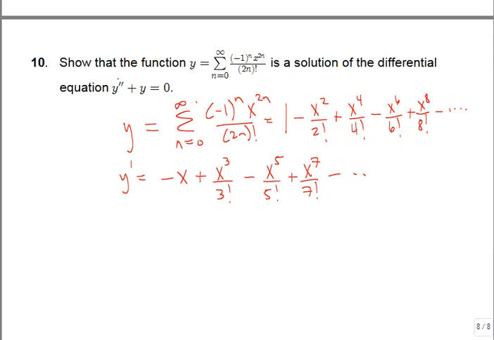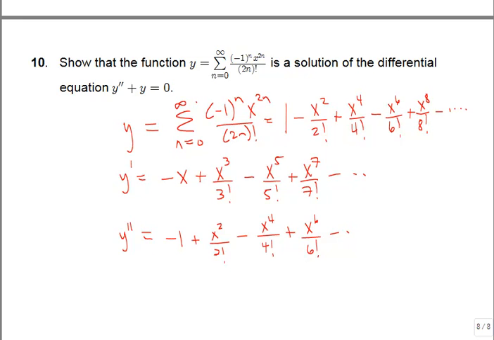Now we want the second derivative right here. So let's see what that would look like. The derivative of negative x is negative 1, plus, when I bring down the 3, it cancels with the 3 out front, but I'll still have a 2 factorial in the bottom, and the power goes down by 1. Over here, I bring down the 5, so this goes down to a 4 factorial, and the power is x to the 4th, plus, bring down the 7, so I'm left with an x to the 6th over 6 factorial, and so forth. So you'll see that these two match, actually, except the signs are opposite. We have all even terms again, but the signs are different.